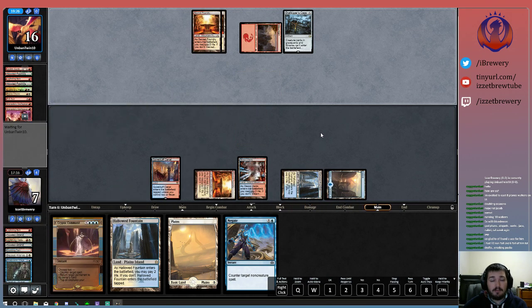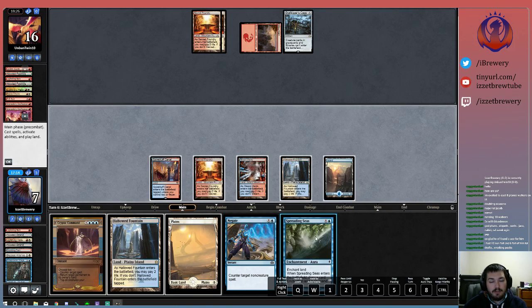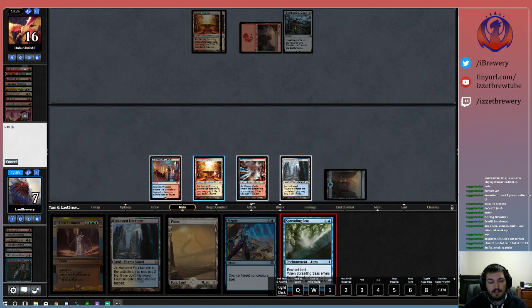So Snapcaster being a removal spell is pretty much the best case with the Grafdigger's Cage out here. We are going to need to find a way to win, though. So.